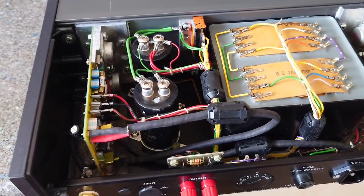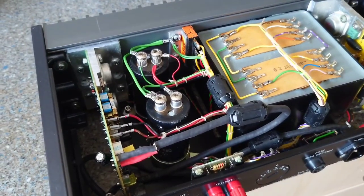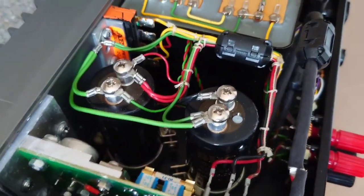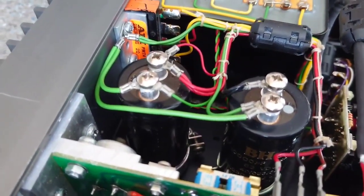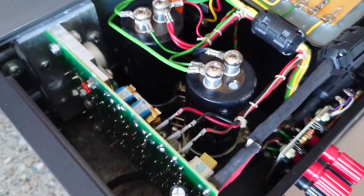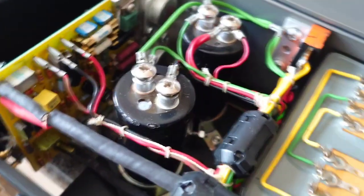I'm going to get the parts ordered today. We're going to look on the Hi-Fi Collective website — I've been talking to Nick there about capacitors for this job. At the moment we've got these two big power caps here, electrolytics made by BHC, and we're looking to upgrade those. These are two 10,000µF by 63V capacitors, and then on each board we have a 100µF by 63V — it's difficult to show you in there, it's hard to get in there with the light.